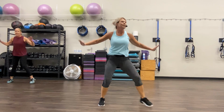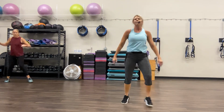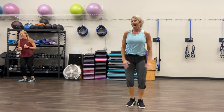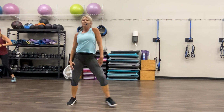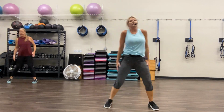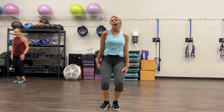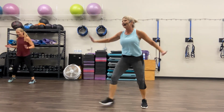All right, how are we doing that? Pretty good? So we're gonna stay with that double. But you're gonna add a shoulder roll, shoulder roll, shoulder roll, shoulder roll. Are you seeing this? Step touch, right, roll, roll, right, left, boom. Go right, shoulder right, left, relax the shoulders, get them up here, get it down. Ooh, add a little hip action, come on, face, bam, step touch, right knee, there we go. All right, we got it, that's all we're adding.